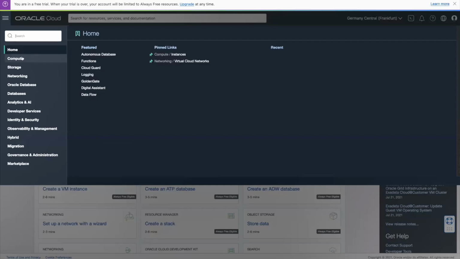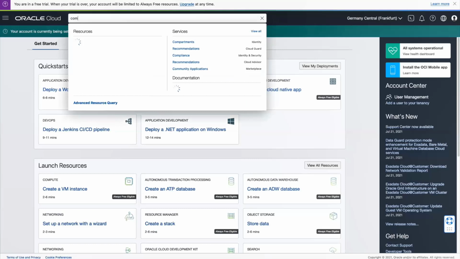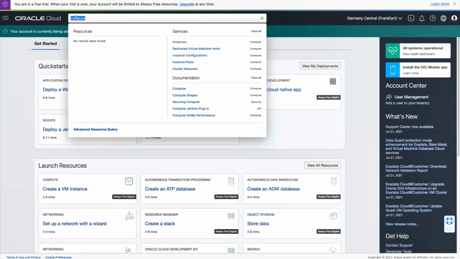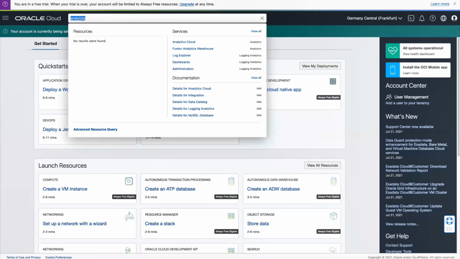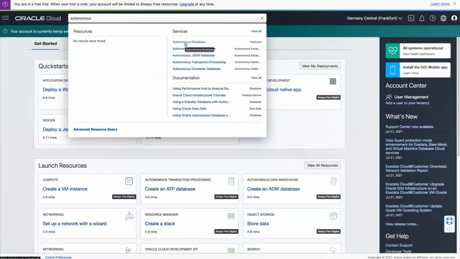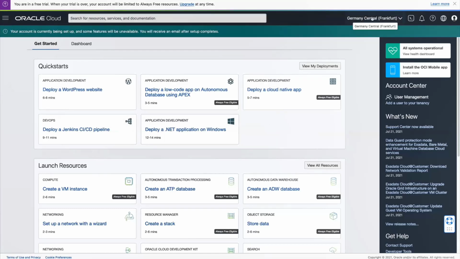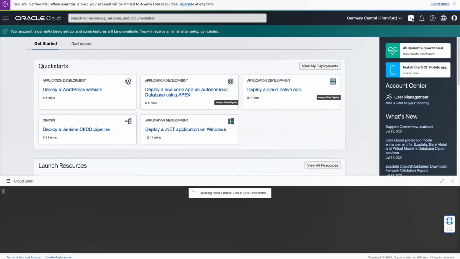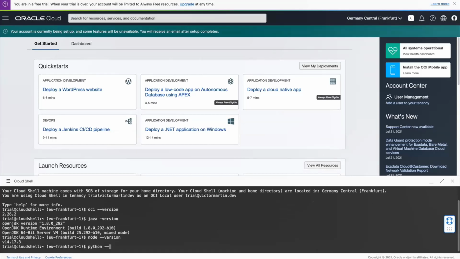Go to the menu to explore Oracle Cloud services. Also, the search bar is a friendly tool as you can search for compute instances, Kubernetes engine, analytics services, cost tools, user management, autonomous databases, Apex instances, and much more. On the right side, you will see the region you selected when you sign up. The next icon is Cloud Shell, a small free Linux instance with several tools pre-installed and configured like OCI CLI and languages like Java, Node, Python, and more.